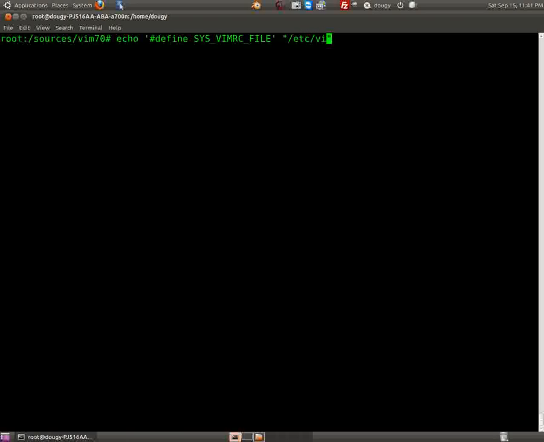Tinycore, in order to install Tinycore, you had to command line install it. I lost somebody here. Okay, back over here. You, come here. Put you back here. You had to command line install Tinycore, and this is before I knew about catting into a file or anything. So I had to use Vi as the editor. And find sysvimrc.